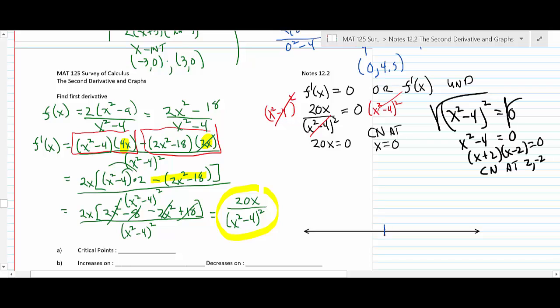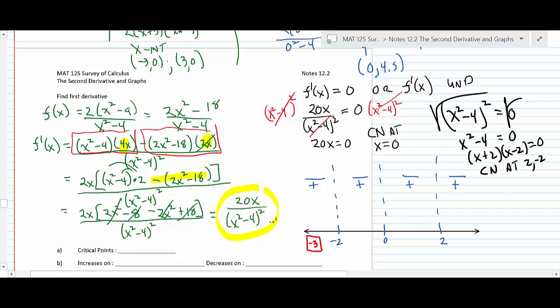So let's see. We have a critical number at 0. We have negative 2. And we have 2. And then we want to go ahead and put this together. Okay, so what we're going to do is plug into this derivative. Now there's something that's real important on this. I want to save you guys time. What's going to happen to that denominator? If you plug anything in for x, what's going to happen? You're going to get a positive, right? Take advantage of that. It'll save you time. So we know that the value of the denominator of that derivative is positive. Now, just plug your test points into the numerator.